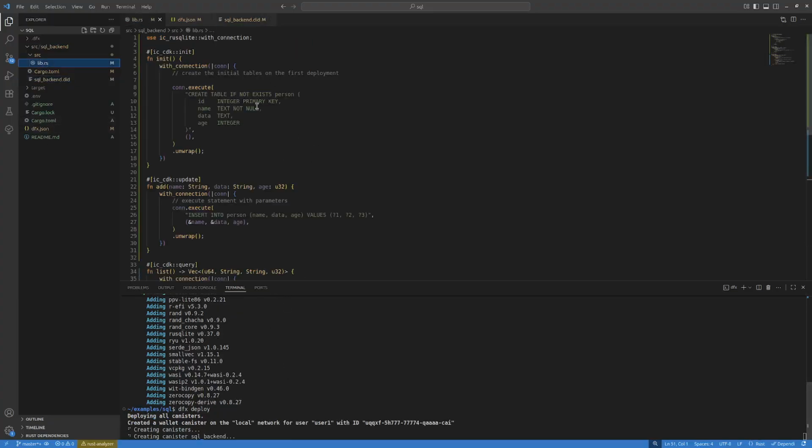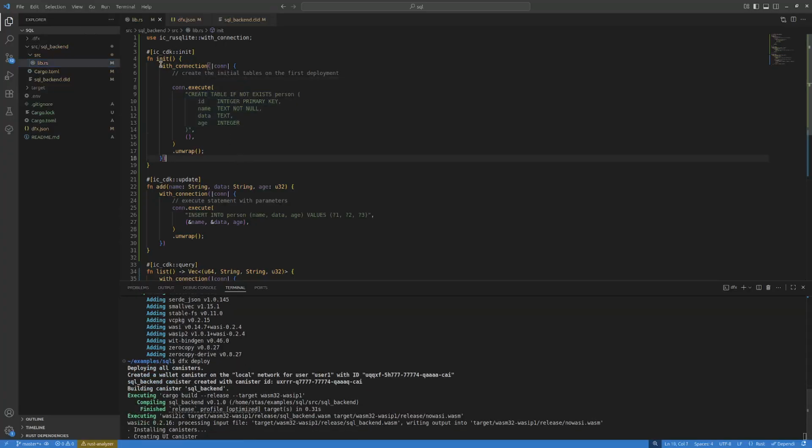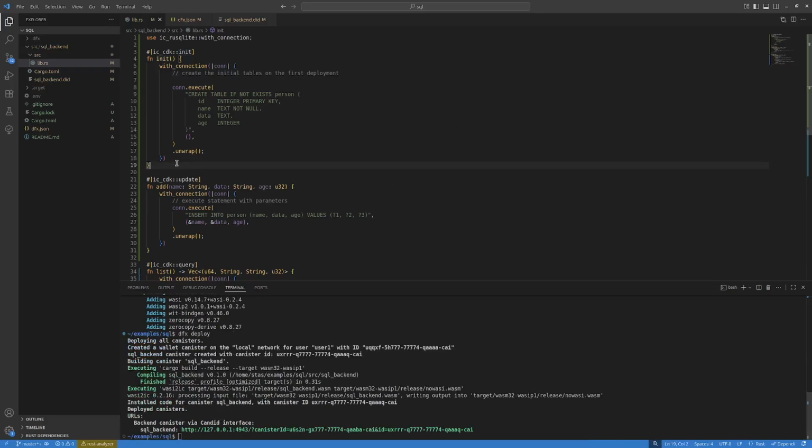So while it's compiling, we can have a quick look at the methods that we have created. First of all, we have init, and this happens when you initialize your canister with the new state. And here we are calling the function that's called with-connection, which provides you with the connection object, and you can use this object to execute different SQL queries.